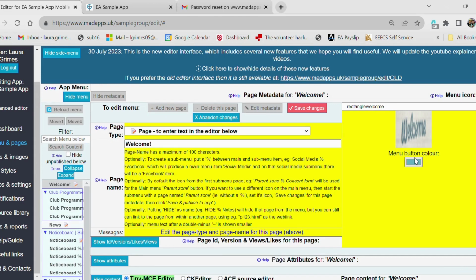So this is the metadata. You can change the page type to be a page, which is just like the pages within the app. You can have it be a web link, which automatically goes to a different web page. You can have it as a resource, which is the same as a web link, except the web source is hosted in this server. You can have it as a Google Doc or a Team Up calendar as well. Then you can change the name of the page, and you can change the picture of the page, or you can not have a picture, hit none, and have the menu item be whatever color you want.